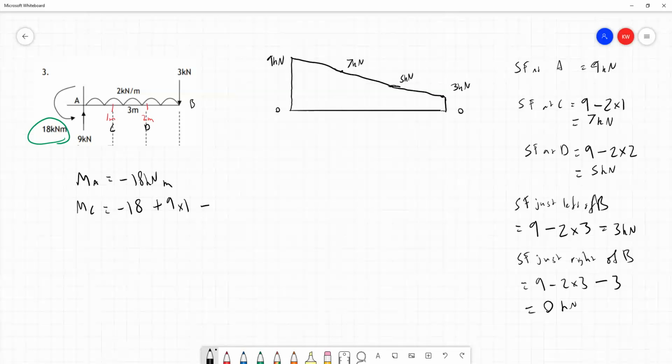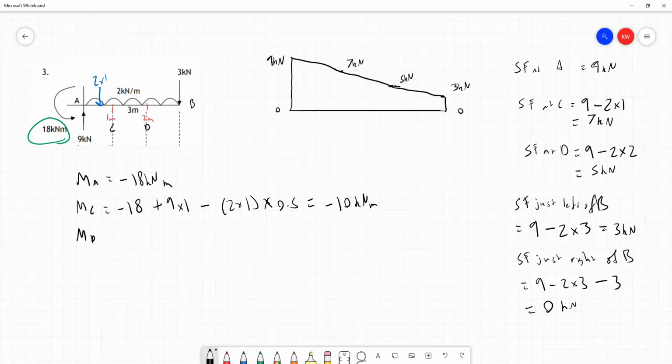The total amount of force will be equal to 2 times 1: 2 kilonewtons per meter over 1 meter of beam. And we always take the average position the force applies at, so it's halfway between C and A, and half of 1 meter is 0.5 meters. So what we're saying, I'll draw it in blue here, is effectively we're modelling this UDL as a 2 times 1 kilonewton force applying halfway along that 1 meter line. So that's how we find the bending moment at point C. And when we calculate all of that, that gives us minus 10 kilonewton meters.